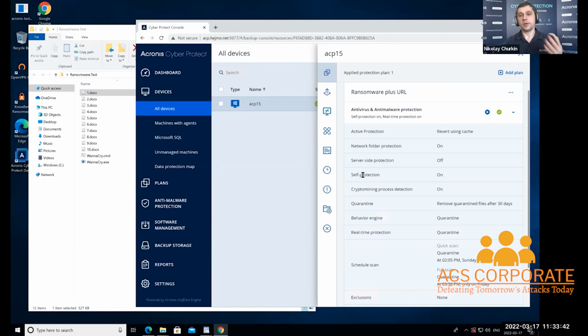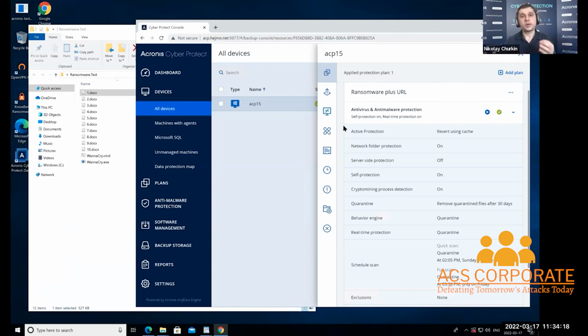So that's part of the protection scheme here. The next part is self-protection. Self-protection is also important. And remember my other point from the beginning of the webinar, that one of the properties of ransomware is that it tries to cut off the ways for you to restore the data, to increase the probability that you will pay money, essentially. So to that end, ransomware tries to identify the backups, delete them first, and then go ahead and encrypt the data. So self-protection does two things.